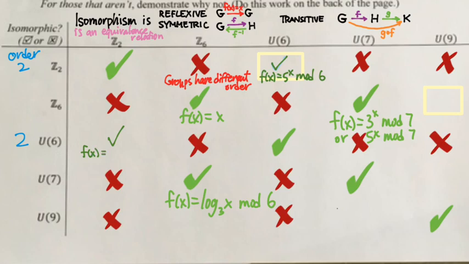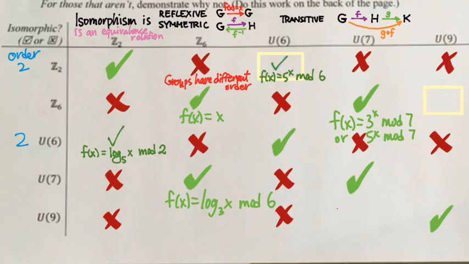The inverse of that. Log base 5. Log base 5 of x taken mod 2, because the range of my function here is Z mod 2. Right, so that will be the inverse function for this. So if one of them is an isomorphism, so is its inverse function.